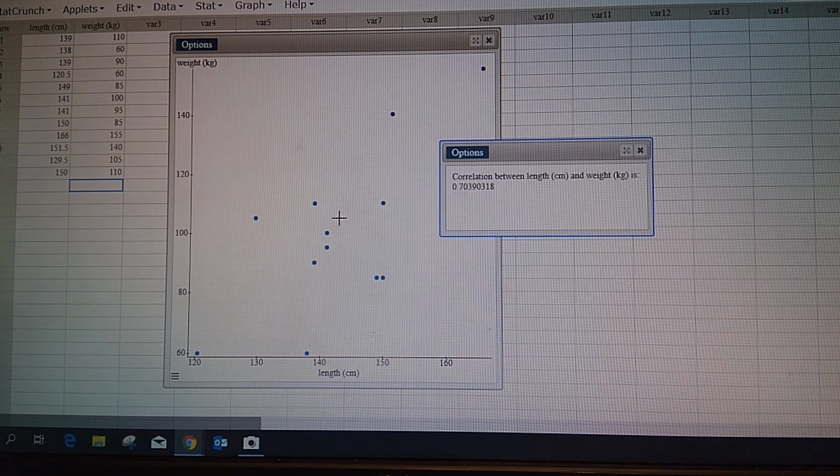So here I've got my correlation coefficient, which is R. And then the last question asks me to decide whether there's a linear relationship between the bears. So now I'm going to go back to my notes to conclude this question.